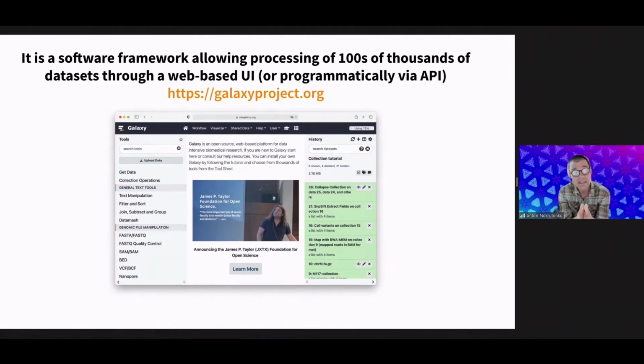It's many things. It's a software framework which is designed to allow people to analyze very large collections of samples via a UI. You can do it through an API as well, of course. But it's really the only place where you can go and analyze hundreds of thousands of samples through a user interface. It's a very hard problem in general, and we have, I think, a good solution for this. Because modern sequencing is cheap, very few people sequence just a few samples. Most people sequence hundreds, perhaps thousands of samples.